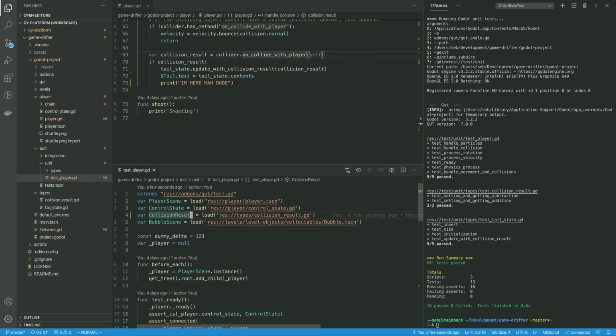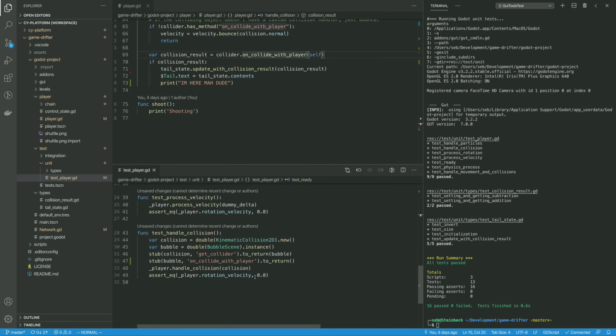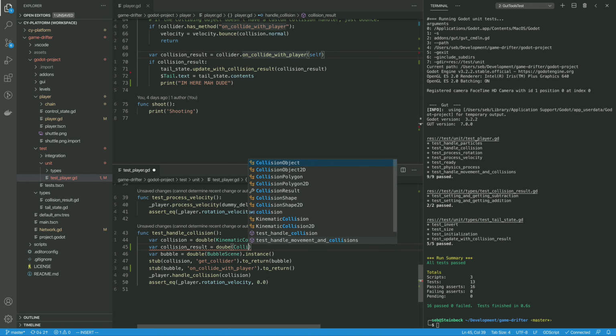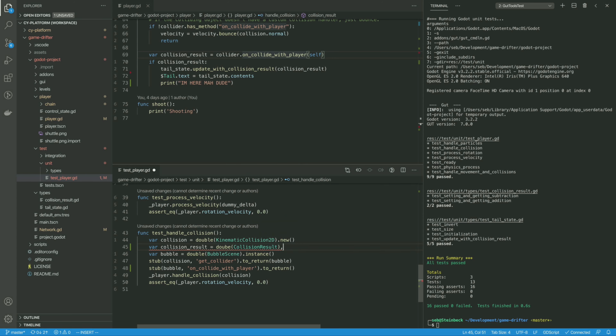Okay, so we're going to load our collision result class, and then here in our test we can actually just say that our var collision result is equal to a double of collision result dot new, right? And that's not a dube, it's supposed to be a double. Okay, and then what we do is say we stub that to return our collision result, right?